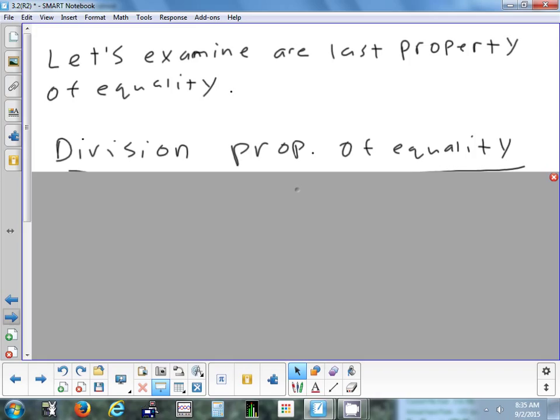Based on what we've done before, anybody think they can tell me what the division property of equality allows you to do? We've done it with adding, subtracting, multiplying. Same idea here. There was a word that we used, right? The word you're looking for starts with an E. Not evaluate, but this is going to be a step when we're solving an equation. It starts with EQ, right? What is this going to allow us to do?